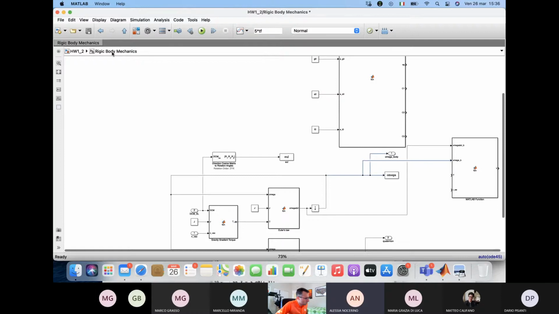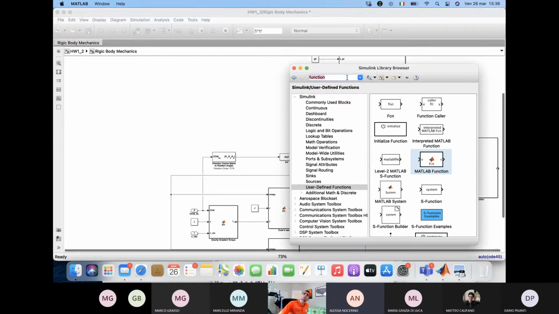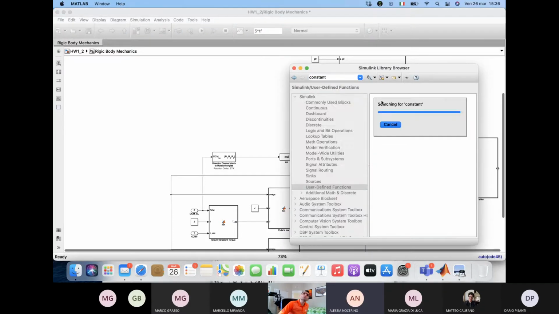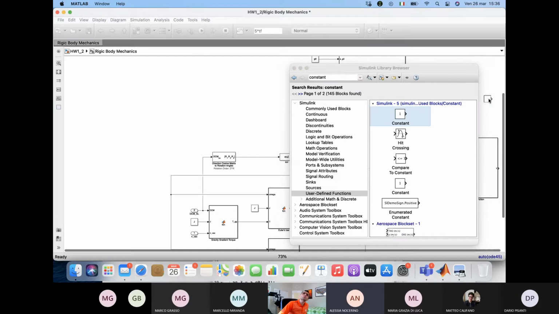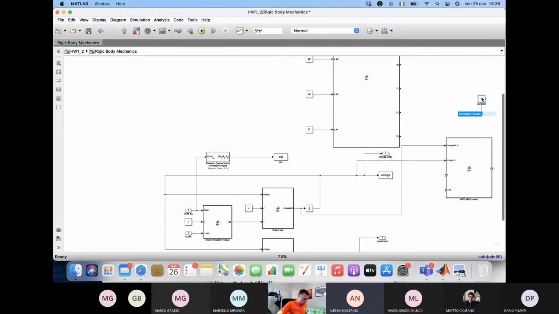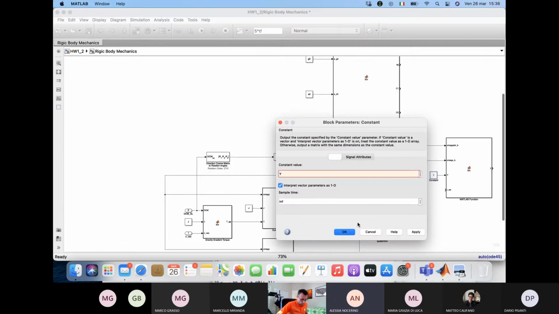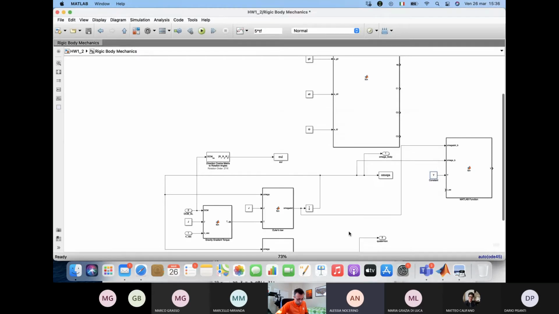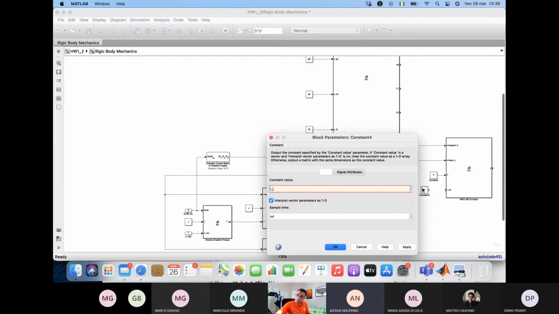And then these other two are constants. So this is Y, and this is ISW.